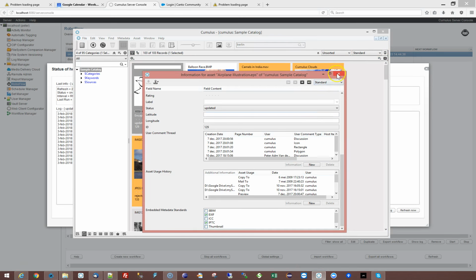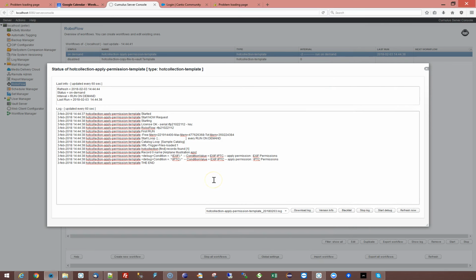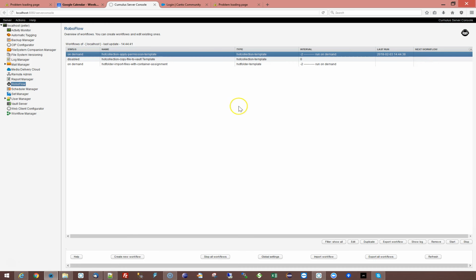And it has, of course, cleared the potential others that it had assigned before. So this is how this workflow works. It's a pretty straightforward, simple workflow, and it offers you a lot of possibilities to get permissions into your records.